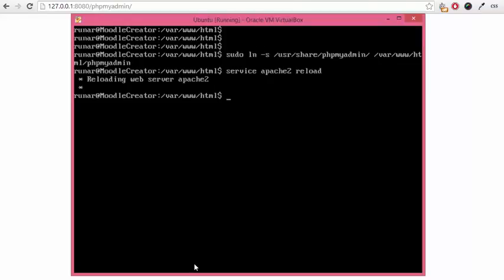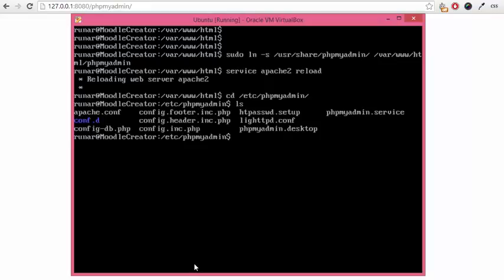So now we dive into the folder by typing cd /etc/phpmyadmin and press enter, and ls to see the list of files. And there we have a file called apache.conf, and we're going to make changes to that file.